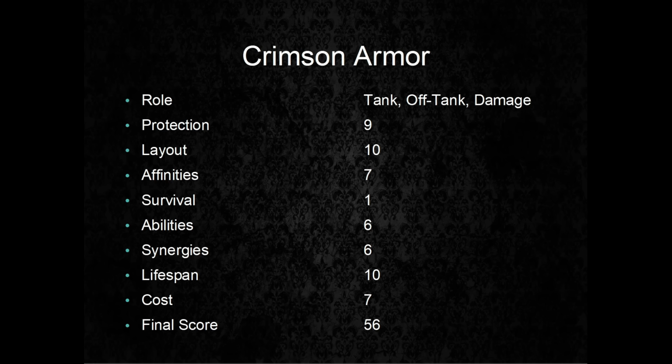Survival, 1 point. That is simply because of the way that Mind Lock can sometimes reduce the need for people to encourage you under certain circumstances. Like there are things that if you take brain damage, you then get knocked down or suffer other things. So it doesn't give any survival itself, but there are some situations where it reduces the survival demands on the rest of the group. It's really corner situations, but I can't give it 0 because it does actually help with reducing survival needs. Abilities, a 6.